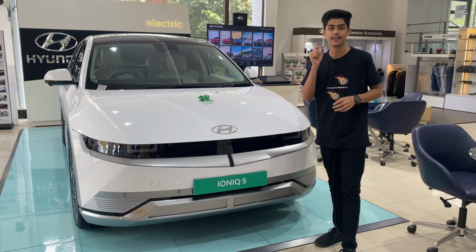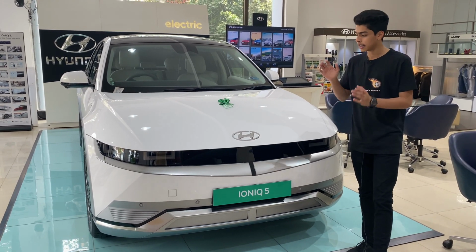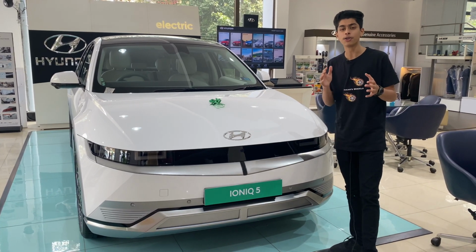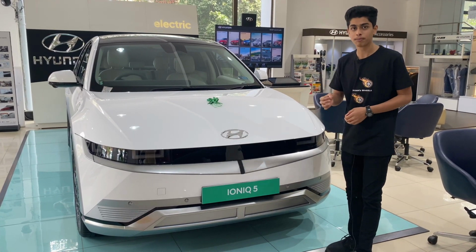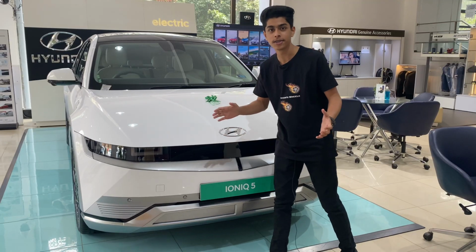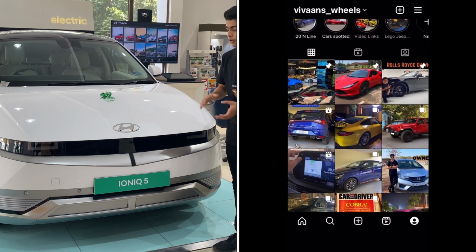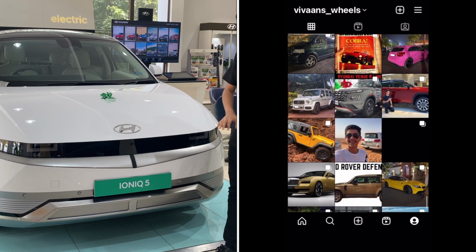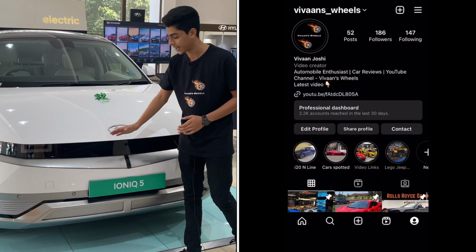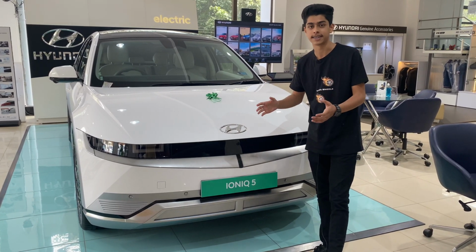Now looks, that's probably the most remarkable thing about the IONIQ 5. Let's start off with the front. Now the entire car is based on this neo-retro theme. So for example, you get these headlights which are like rectangles, and Hyundai calls it the parametric pixel LED headlights. Now this being an EV, as you can see, there's no grille at the front, whereas it's just this flat slab of grey and black. You also have this camera and these sensors for the ADAS system.